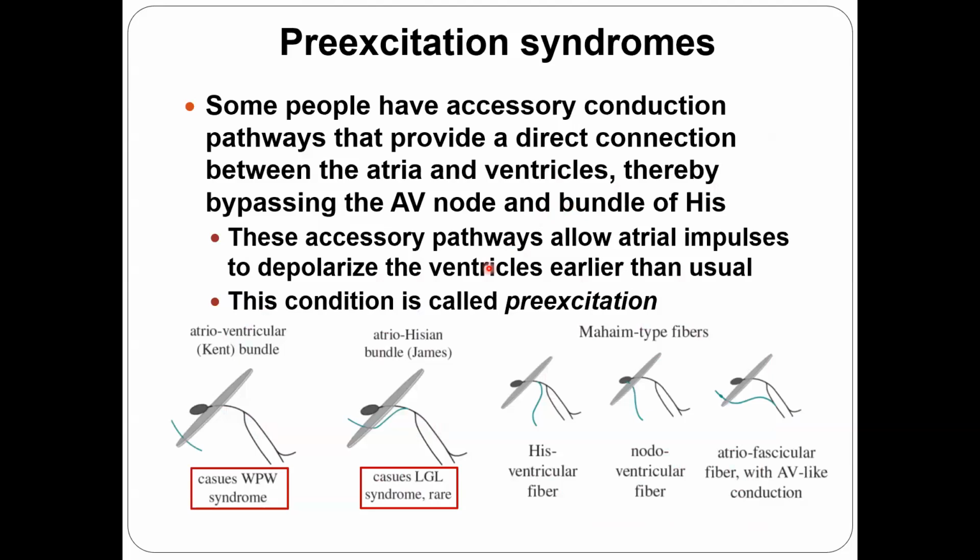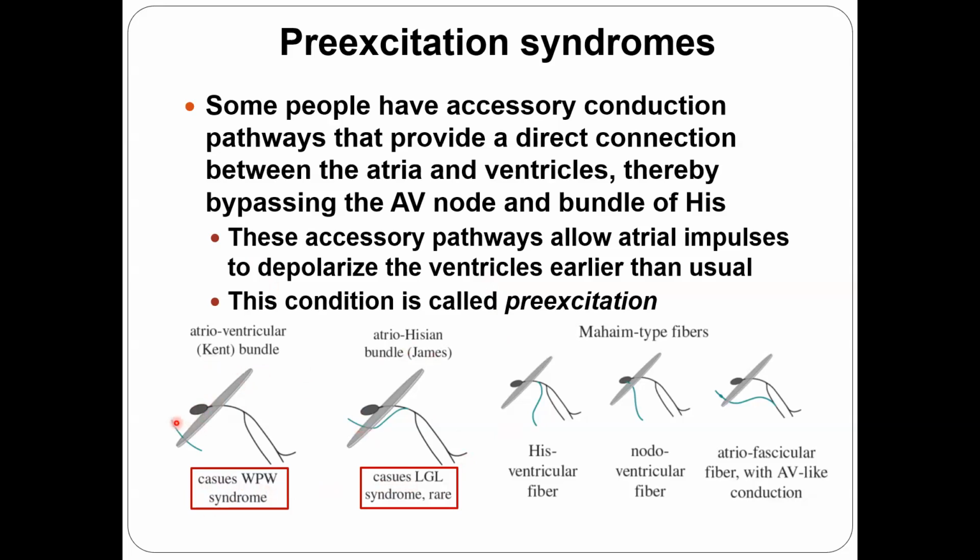Now, let's see something about the pre-excitation syndrome. The pre-excitation syndrome means that we do have a faster activation. We do have only one part where there is a slowing down of the conduction, and that's the AV node. So we do have accessory pathways bypassing the AV node, and that can be a lot of things, but we do have only two types, the WPW syndrome or LGL. We do have the bundle of Kent.